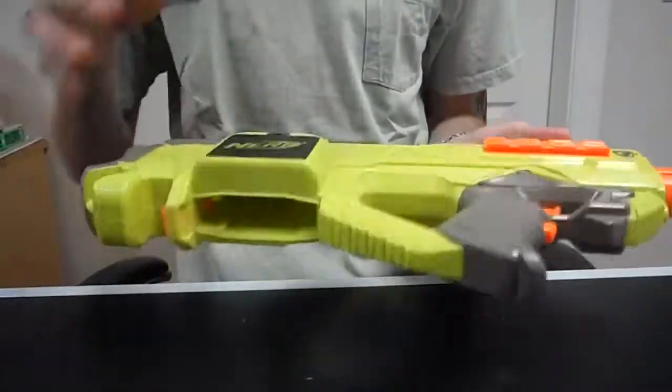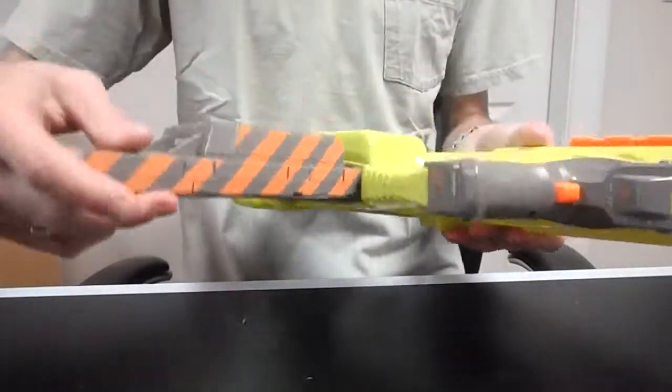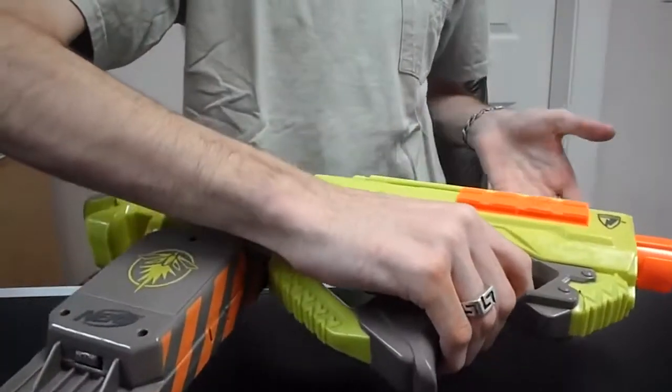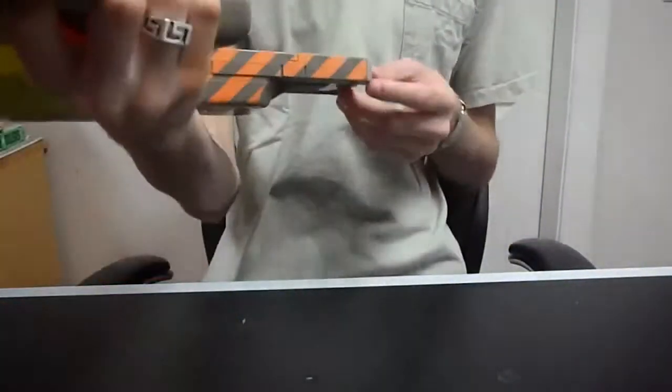The blaster will not rev without a clip in. I wonder if that's by design. There we go. It's a remarkably quiet blaster compared to the Barricade, which was very loud.